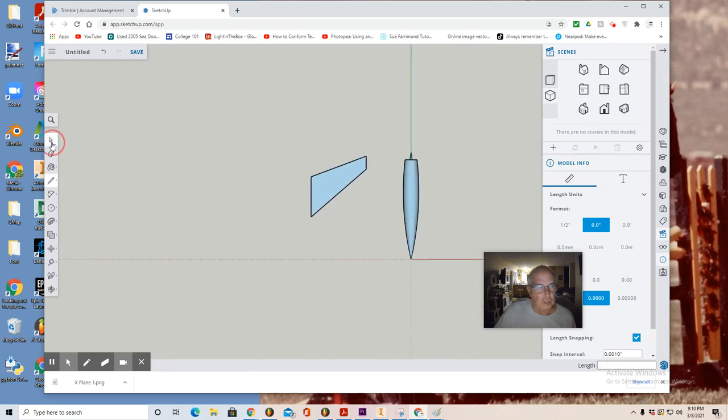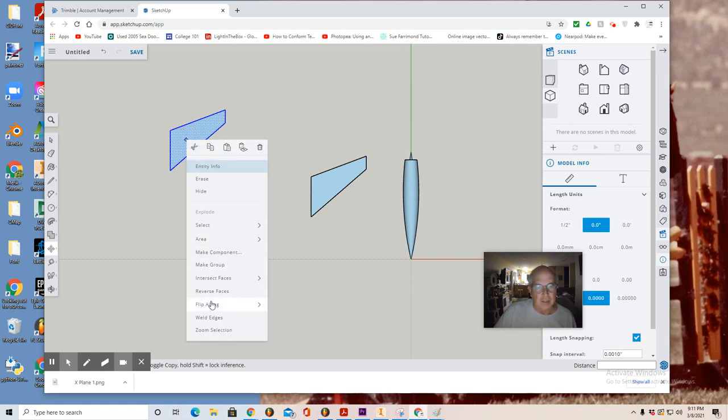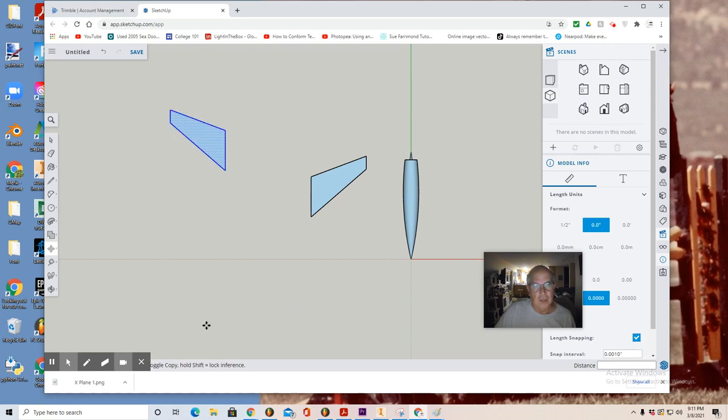Now, if you have this profile, I want you to select the whole thing and go Control C, Control V, and move that well over to the side. Do not get these close together. Keep them well apart, your left and your right. Now, this is going to flip over, so you want to right click on it and flip along red dimension. There you go. And then you use the Move tool and select the front endpoint on there and bring it over until it snaps together with the other half of the wing. And then I want you to use the erase tool and just erase that center line out from underneath there. So you see you have the shape of the wing.